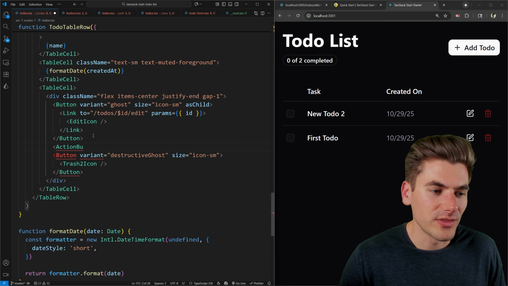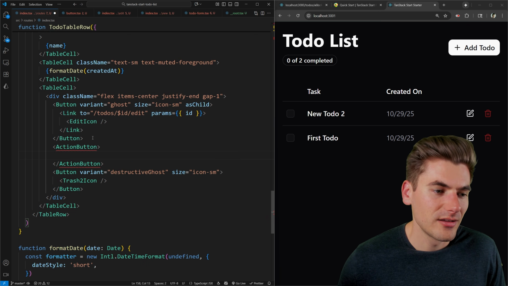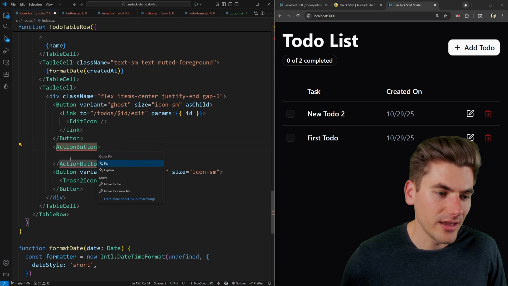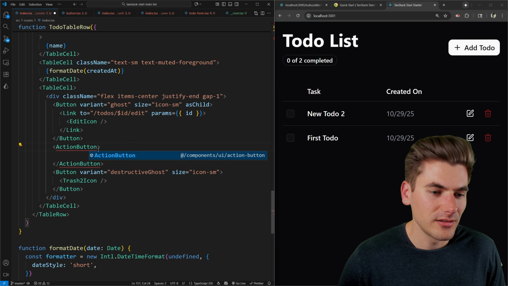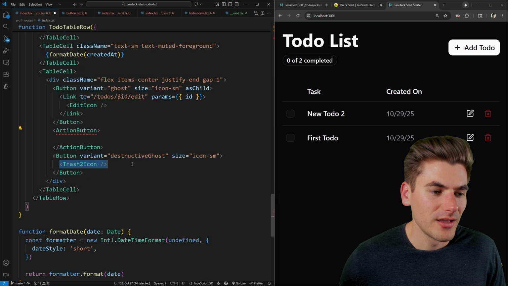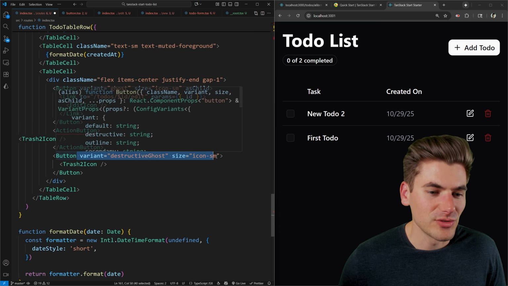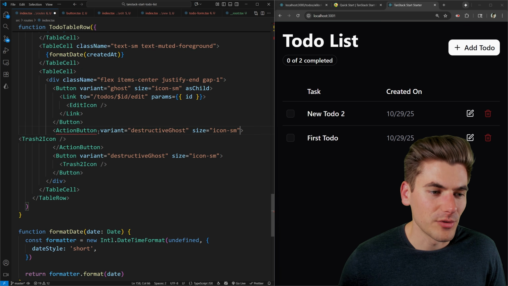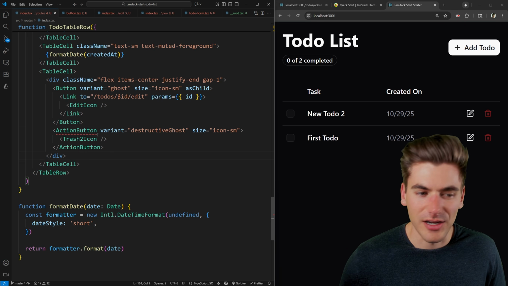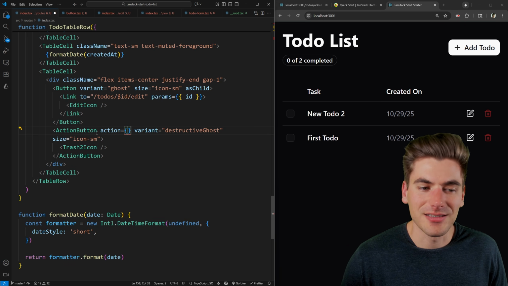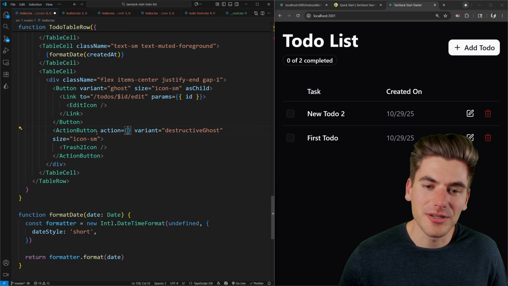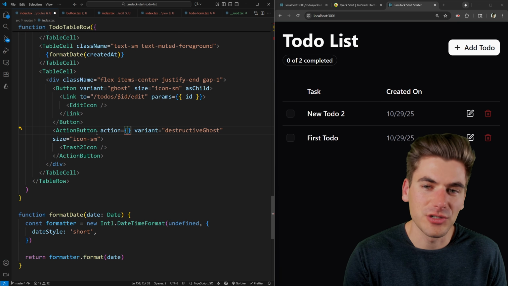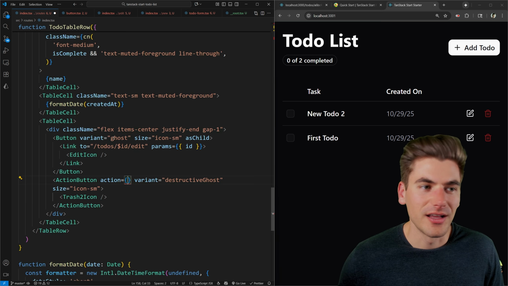So you can come in here with this action button, just like that. And let's make sure we import that. Looks like it's still trying to import. There we go. Now that that is done, we can import our action button component. And essentially we put the exact same stuff and use the exact same properties that we would on a normal button. So it works just like a normal button. The only difference is we can pass it an action. And an action just needs to be some function that returns to us a promise that evaluates to an object with an error of true or false. That's all we need to do.